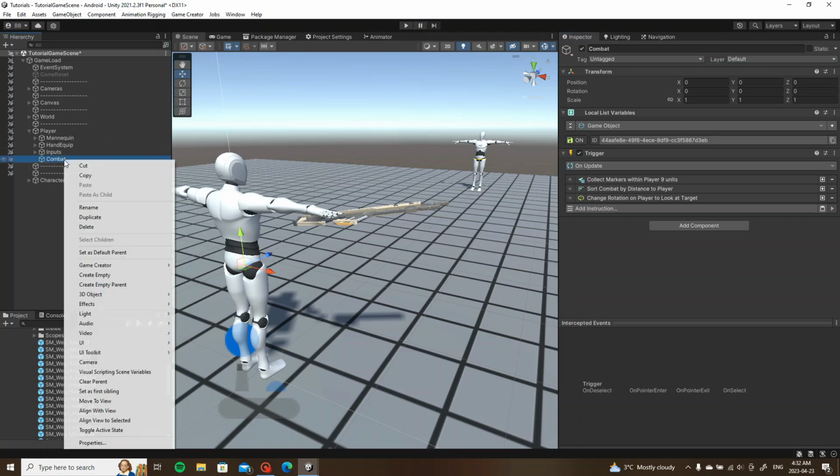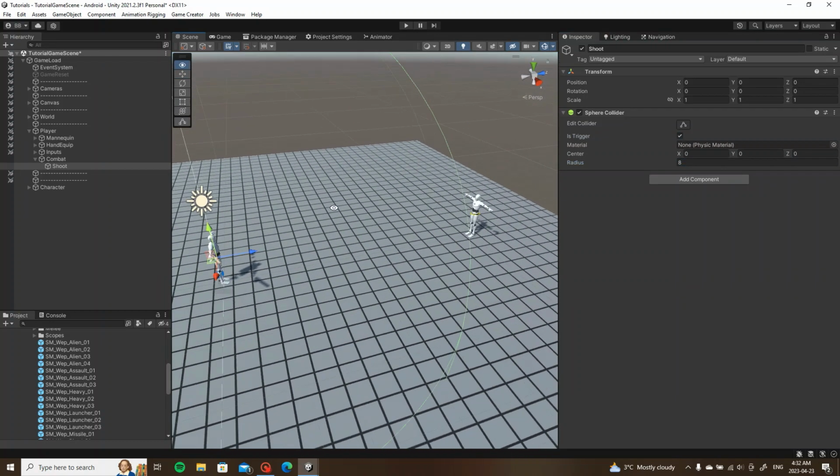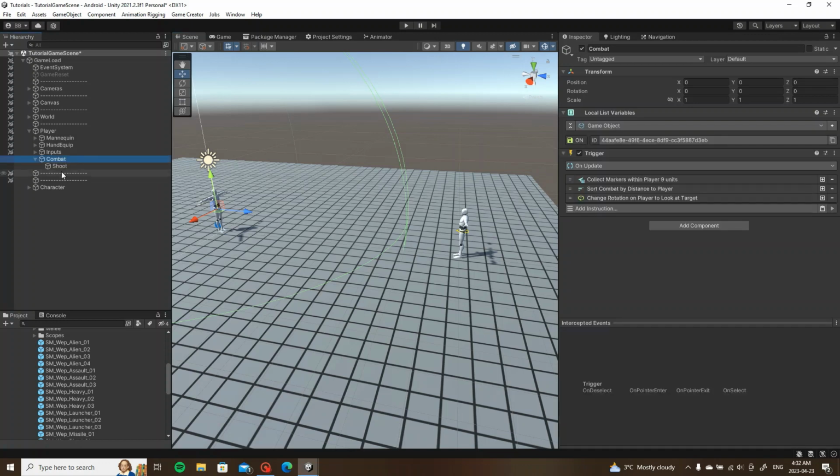Alright, and under our combat we are going to create an empty called shoot. And this will have a sphere collider, and I'm going to make it 8. Make it a trigger. And let's see.